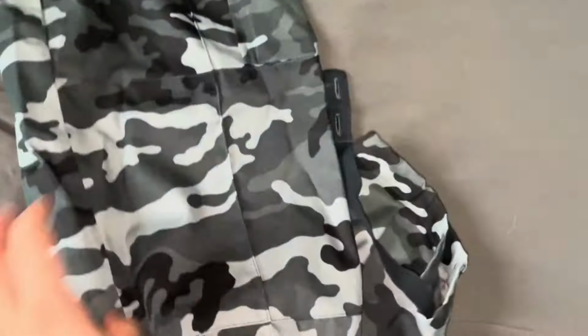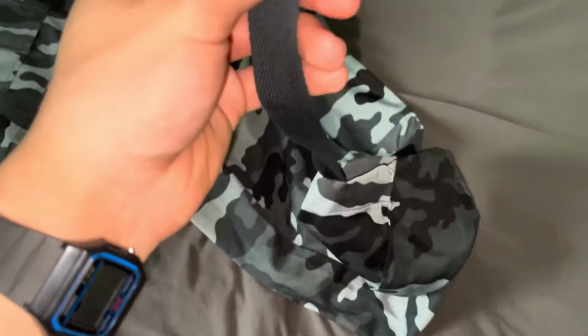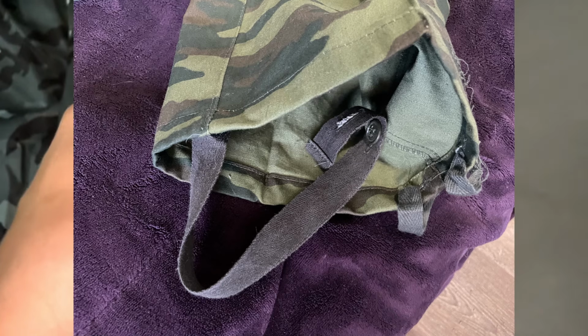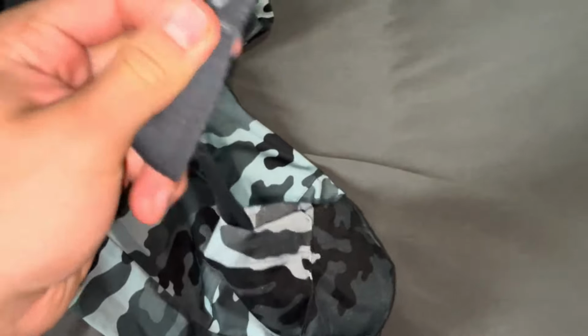So you have those knee reinforcements here, stitch seam, characteristic of the Afghanka. Goes all the way down. You have that boot blouse thing here. This is much better than the 2005 cut of the uniform. This is much higher quality. This might have a ever so slight stretch to it.